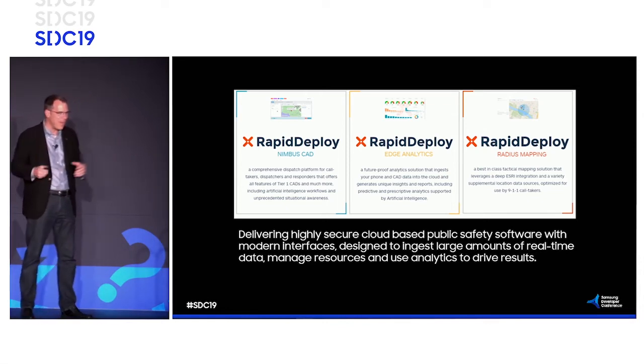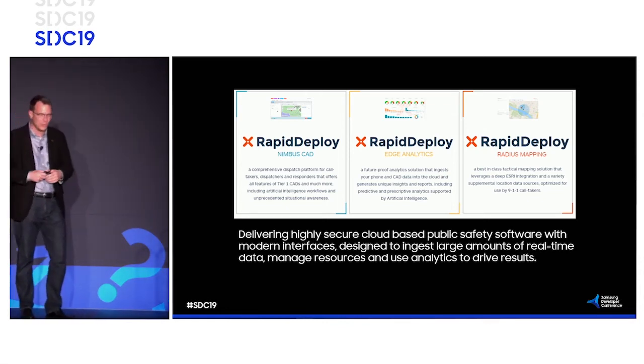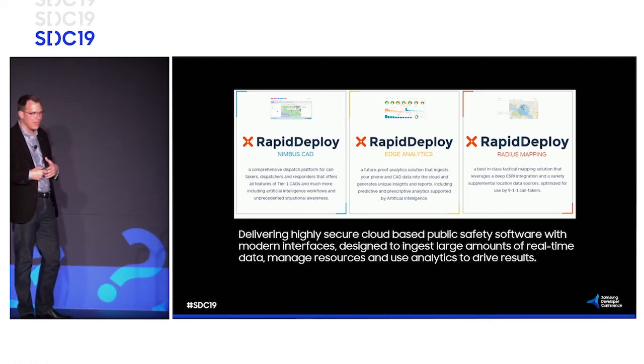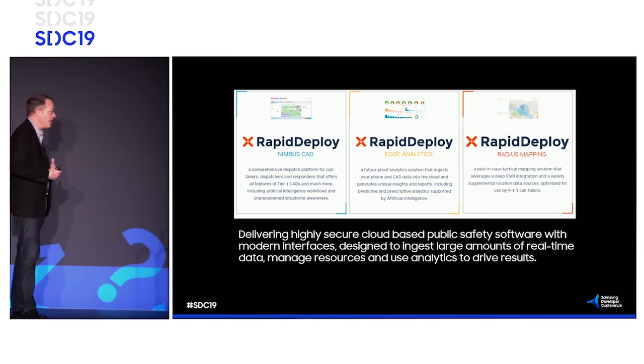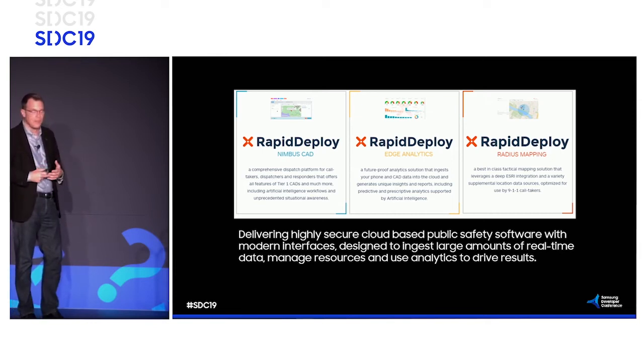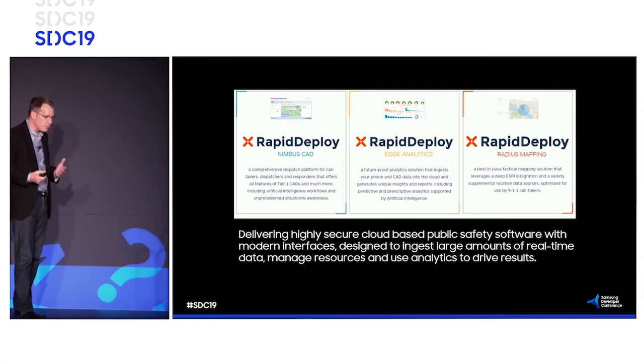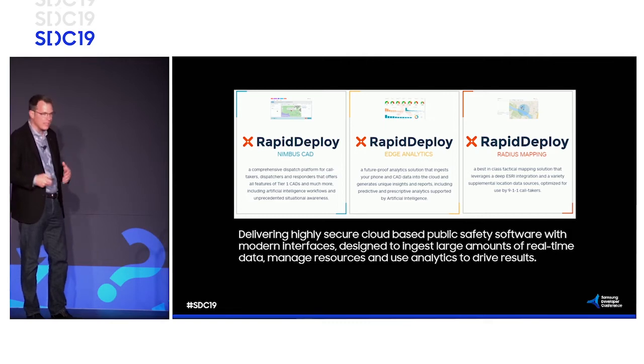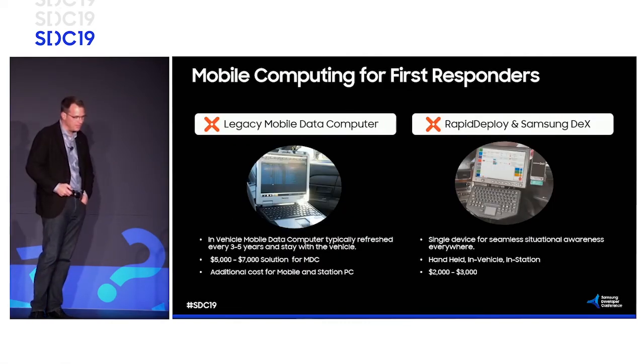We provide maps for dispatchers so they understand where first responders are. We do CAD software that's all cloud-based that runs on a browser, and that allows the dispatch of fire, police, EMS. And the third is we do analytics, so using artificial intelligence and Microsoft BI to bring learning and insights into not only dispatch, but helping first responders more quickly.